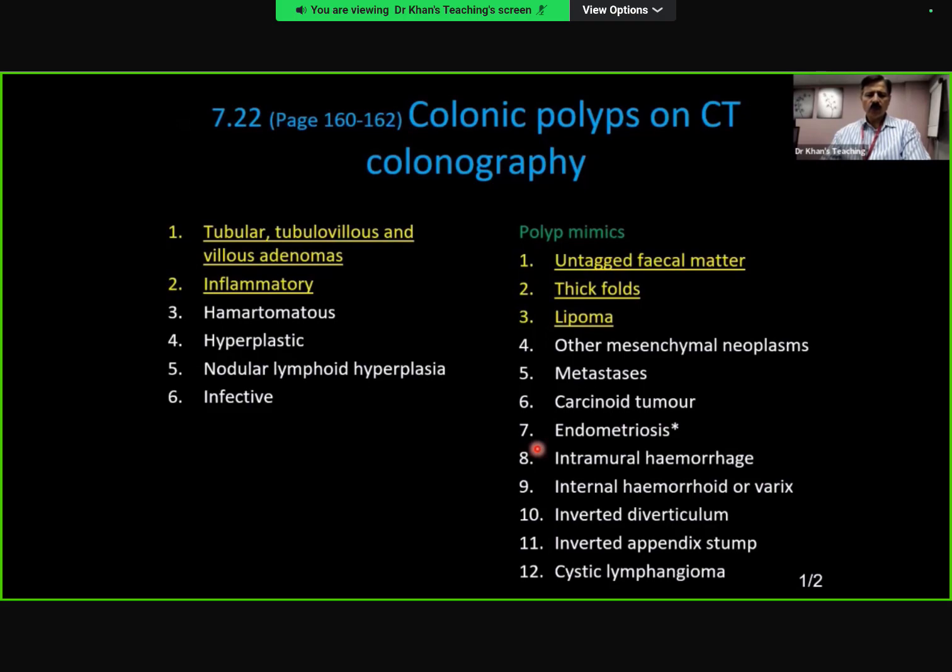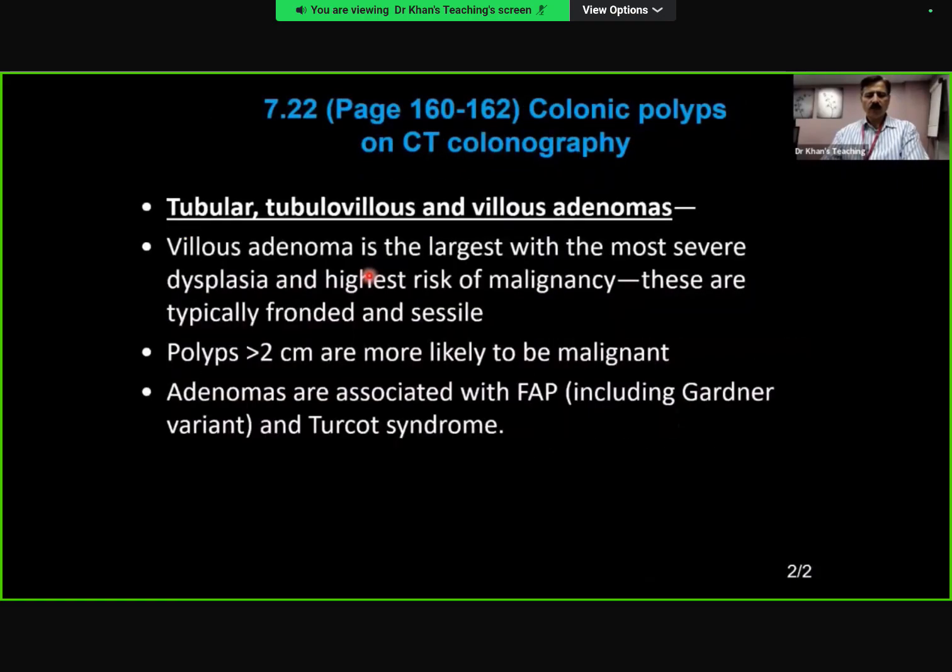In your book, there is a differential diagnosis, the Chapman colonic polyps on CT colonography. Of course, they have used the word CT colonography because that is in vogue. Having said that, you are not expecting images of CT colonography in the exam. On the other hand, they might show you images from barium studies, and they can show you a conventional CT. And tubular, tubulovillous, and villous polyps are there. This is from the same differential diagnosis. All of these are potential viva questions, and they have been asked.